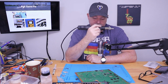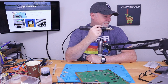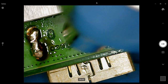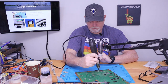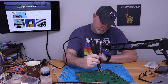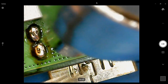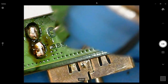Now, once this is off, we'll clean up the board. We'll get all the lead-free solder off. We'll replace it with good leaded solder. And it'll make the job of replacing it much easier. There we go. Now it's starting to move. And it's out.